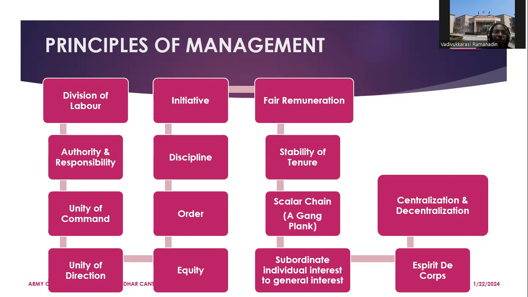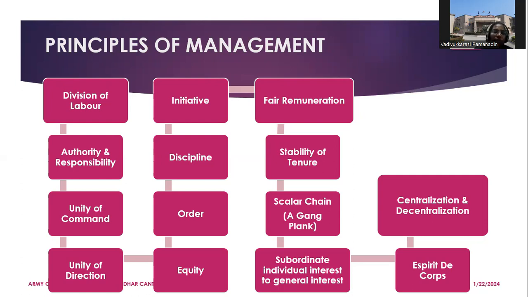Moving on to the principles of management. This is according to Henri Fayol. There are 14 principles. First is division of labor. We have to divide the work because, as I've told already, manpower is involved. We have to divide the work according to their designation, according to their power. It is quite difficult to run with one manpower, so we have a group of people involved. So we have to divide the work and then get it done.